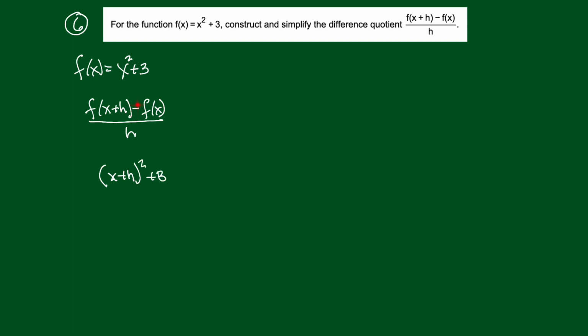Now I've got a minus, all right? So here's the minus. I'll put the minus right here. Now minus what? f of x. Well, here's f of x. f of x is this. Two terms, so use parentheses to capture both of them. So minus parentheses, x squared plus 3, close, and then the whole thing's divided by h. Now, the way I wrote this, that is a 3. It didn't look like it, but it is.